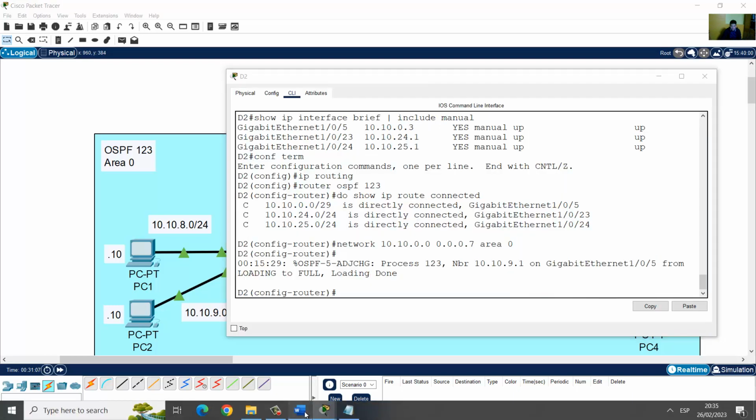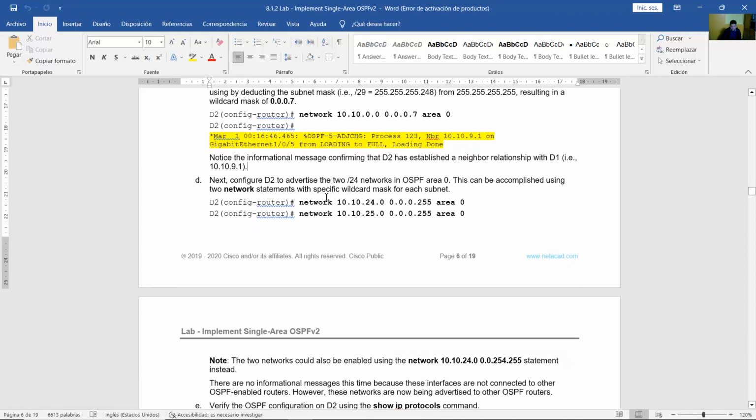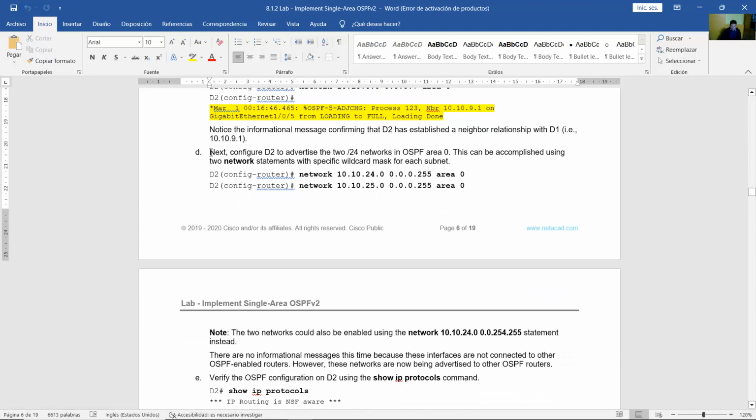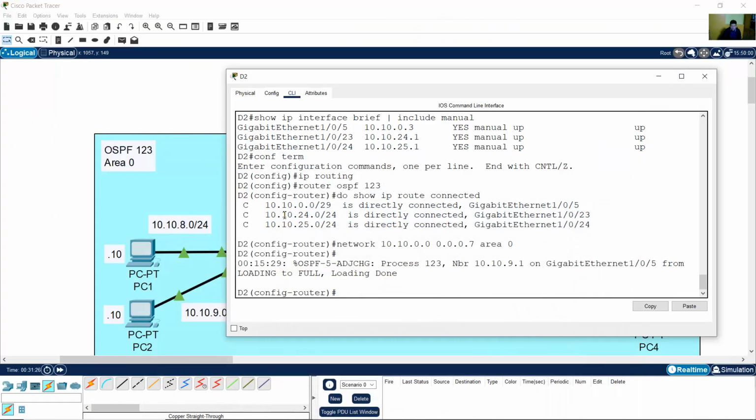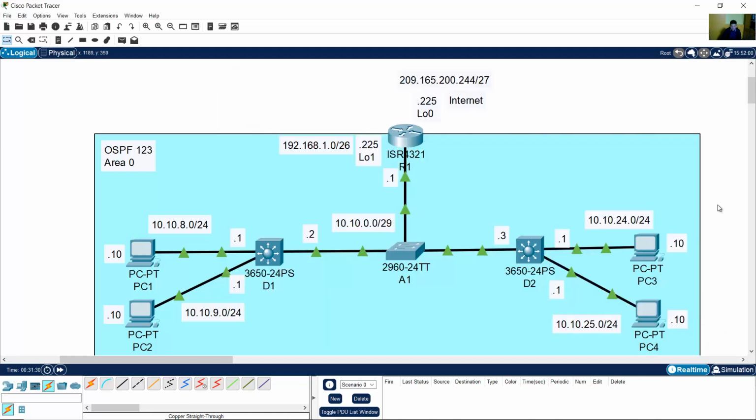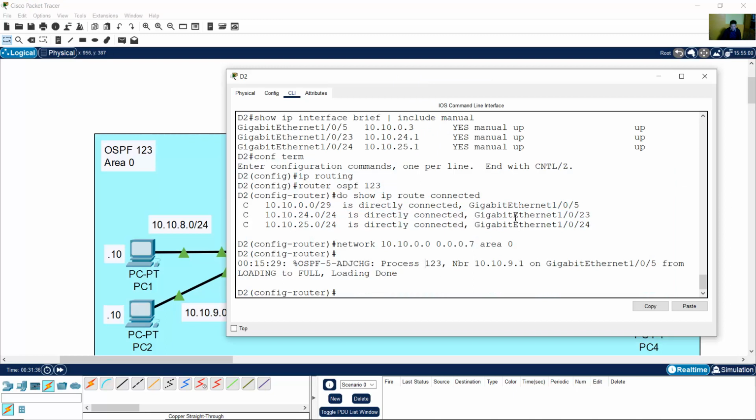Very nice. Next, configure D2 to advertise the two prefix 24 networks in area 0. Network 10.10.24.0.